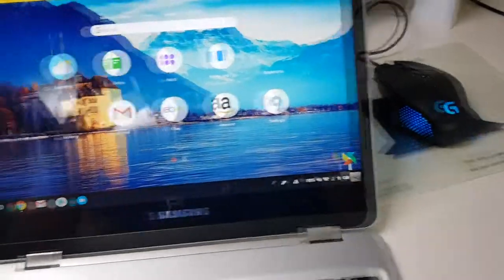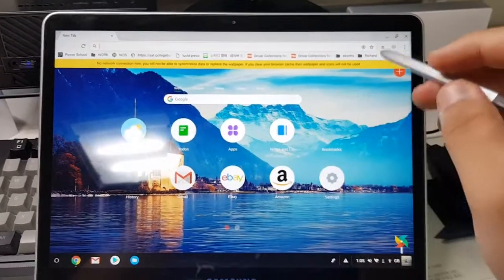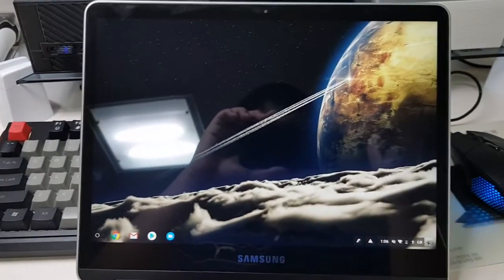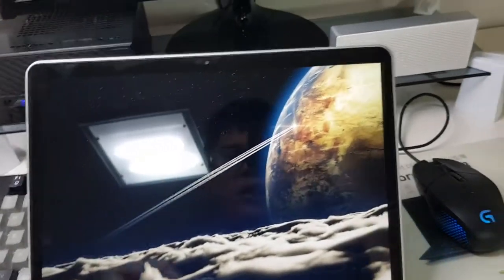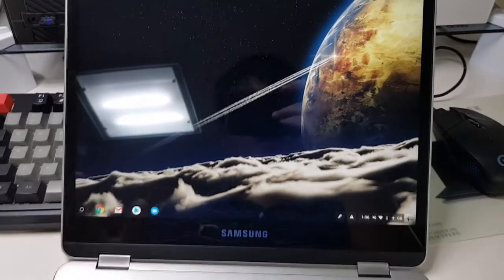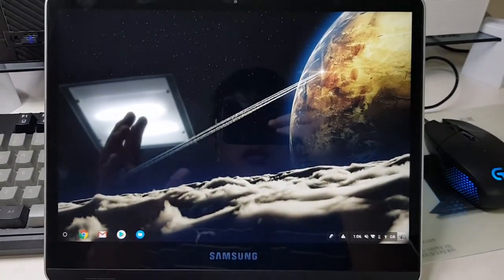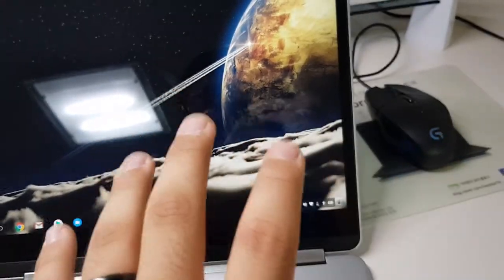The problem that I have with this thing, I don't know if it might show on this film, or I'll post it later, is that sometimes the screen malfunctions, and it's not only me that is having this sort of problem. A lot of people are having this problem, and they ended up not using the touchscreen itself. It might be a problem with the screen itself because it registers my touch even though I'm not touching it. I don't know how to explain it, but it's like a glitch. It's a touchscreen glitch that you don't really see in a premium device like this. Samsung, a premium brand, should not have this kind of problem, not on a wide scale.